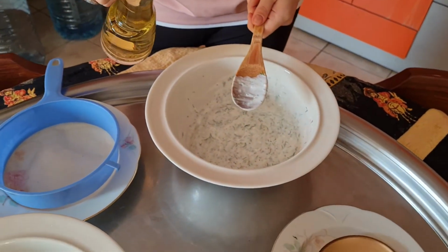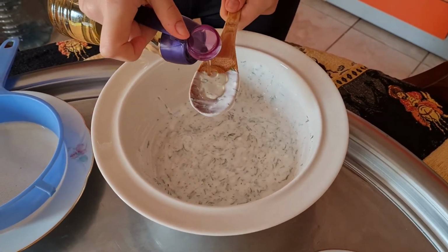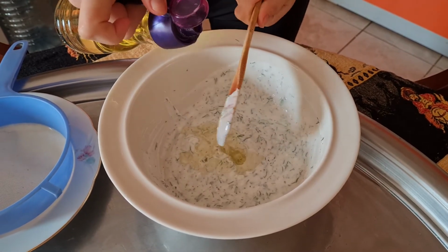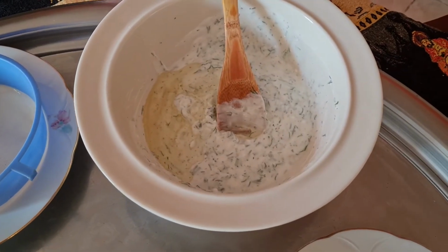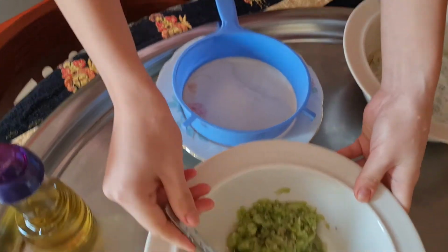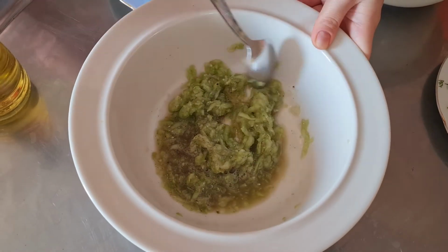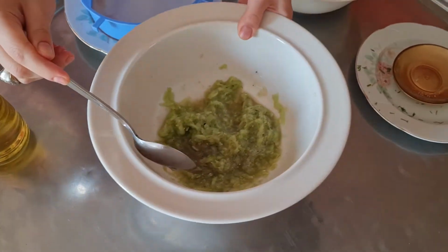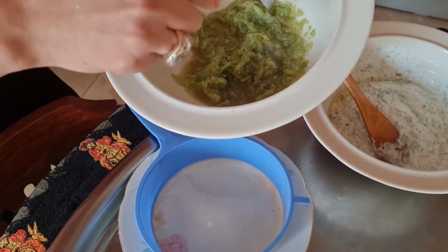Guys, once you've done mixing, you add 3 tablespoons of olive oil to your sauce. 1, 2, 3, okay? And 1 more tablespoon you are gonna add later. Then, so guys, remember your cucumber mix. You are gonna mix it once again. By this time, they're already ready, so you're gonna have to skim it, all right?